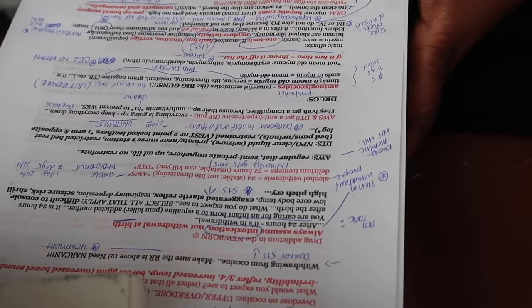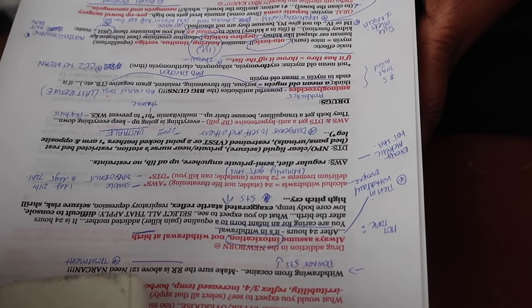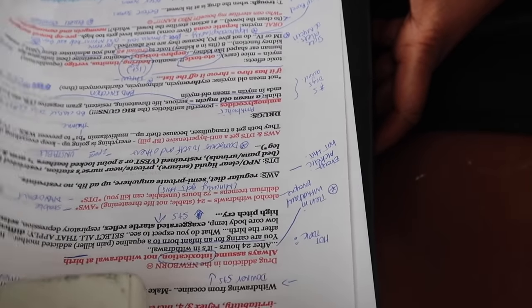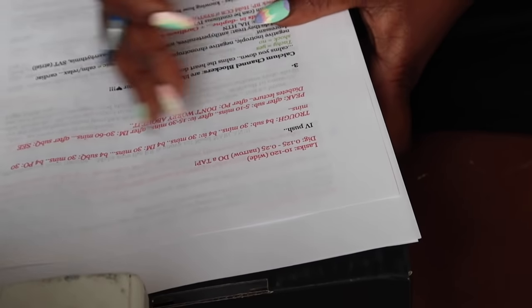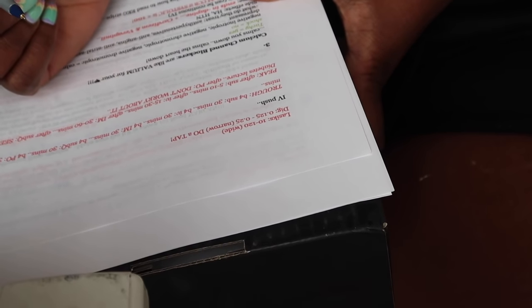Good news. You don't even have to know what the drug is, because it depends on the route, which is great. This would be a fantastic question to get a drug you never heard of, because it doesn't matter. The route matters. So if they say, "When would you draw the peak on a patient getting L-asparaginase IV push?" What does not matter at all? The drug. L-asparaginase. What matters? IV push. Okay, so let's talk about this.